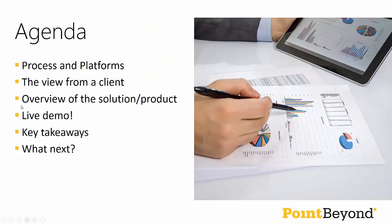So, the agenda for today's webinar: we'll be running through some high-level scene-setting and getting a more detailed view from Jessica as to what Hogarth are doing around forms, workflow, and Nintex. I'm going to give you an overview of the product and some of the solutions that can be built using Nintex forms and workflow. Then a live demo — no smoke and mirrors, a genuine live demo. And lastly, covering off the takeaways and next steps and actions.